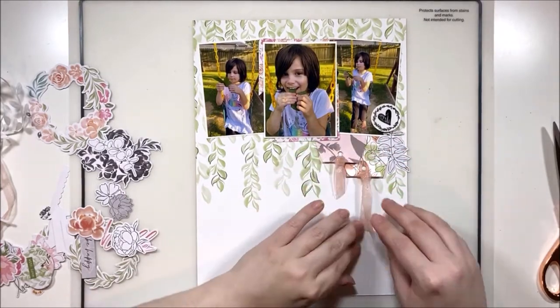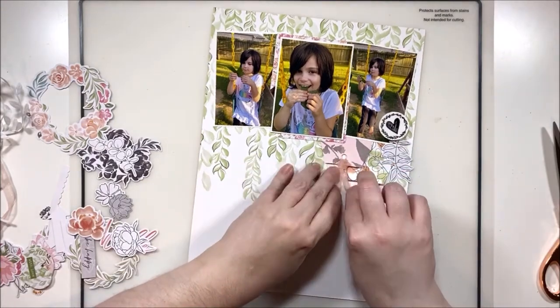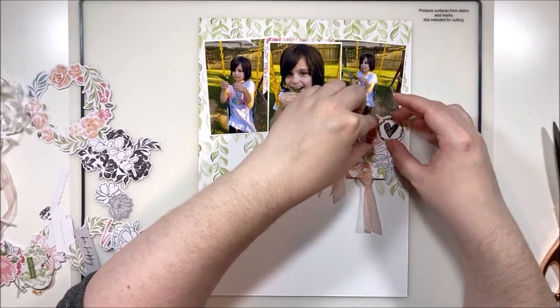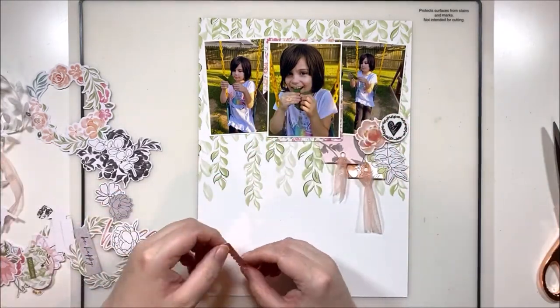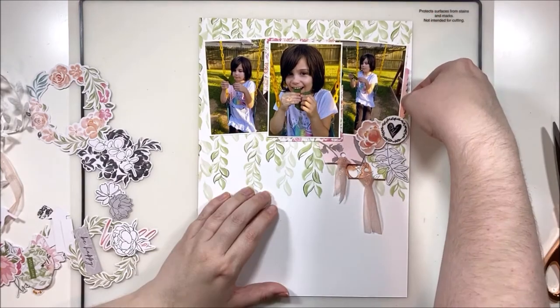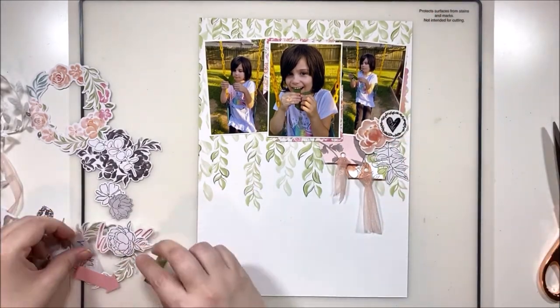So I'm gonna add some ribbon. That is my trim. It was my idea for the trim on this layout, though I do end up adding some of that white one as well. But I do end up swapping those ribbons because I felt like the short ribbon piece I had cut a little bit too short, and so I didn't get the effect I was hoping for.